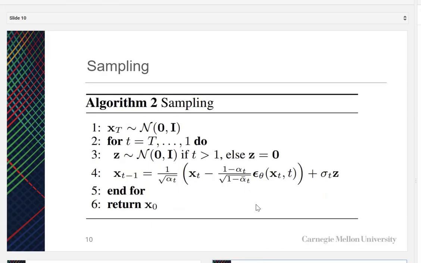So for the sampling, imagine that if you want to synthesize a new sample, like an image, let's say, you can start with random noise, and then you pass the noisy image into your model, then you predict some noise from that, and you can subtract this predicted noise from the noisy image, hoping to get the denoised image back instead.